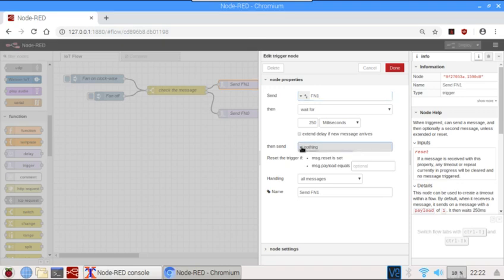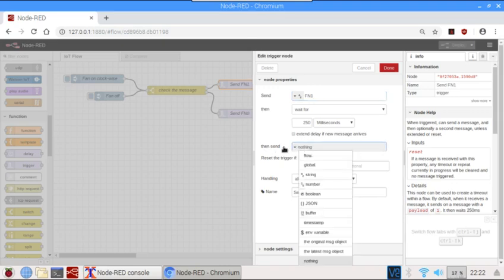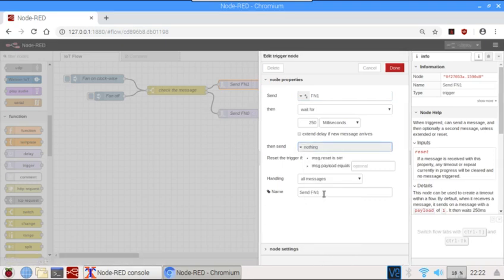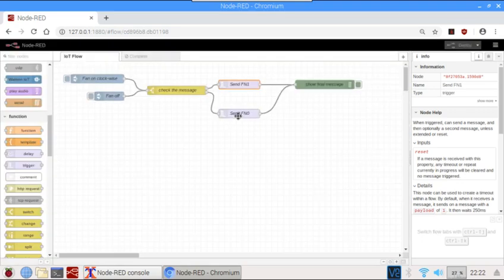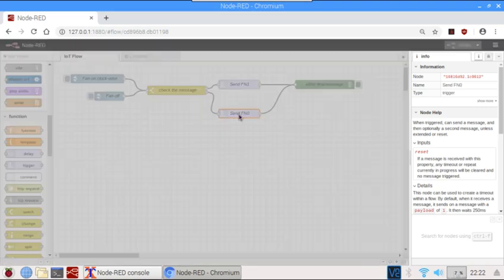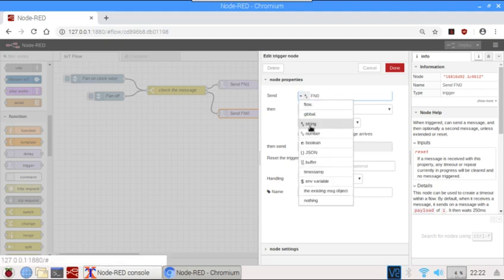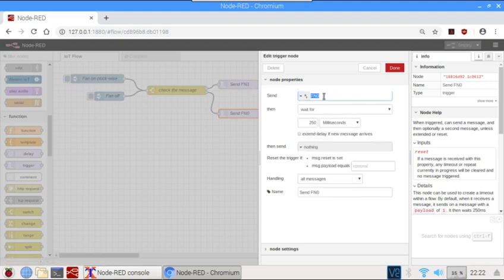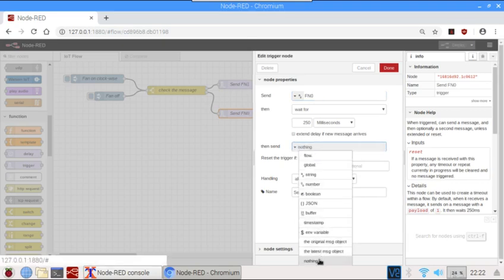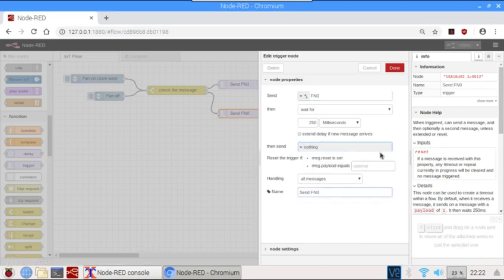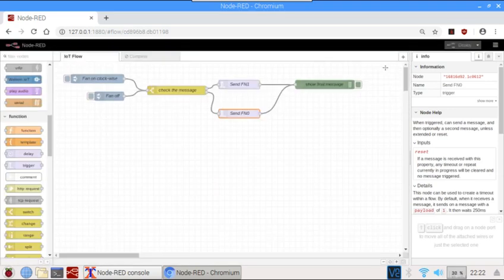Then you change the "then send" to nothing. Then of course you can change the name. Then you click done. For the second block, change the send content to string and type in FN0 capitalized, then change the "then send" to nothing, and also change the name, and click done.